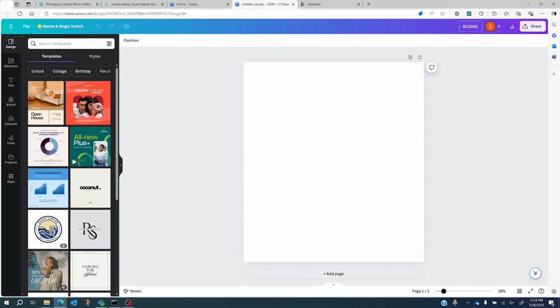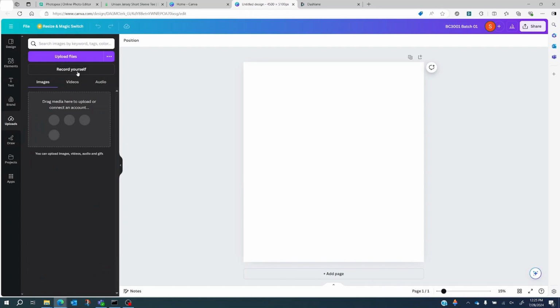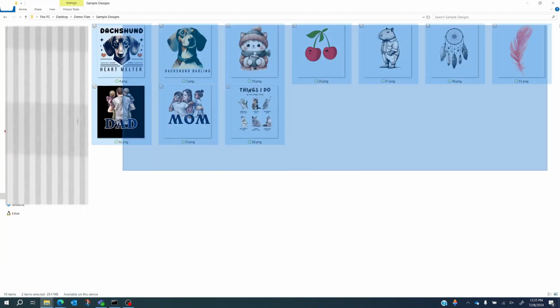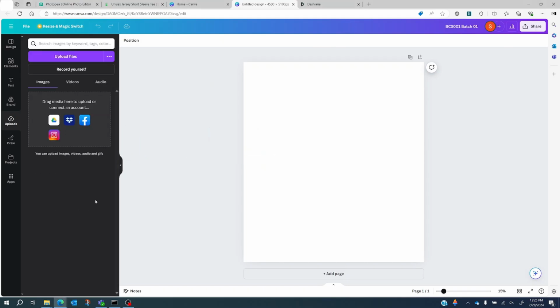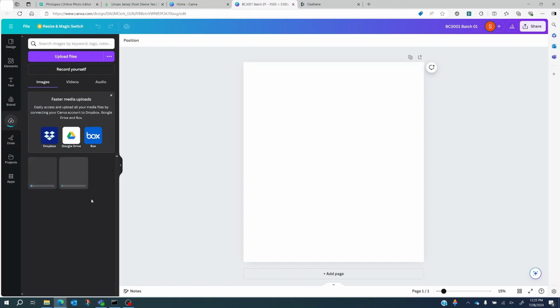You can use this screen to organize all your designs for this product. For this example, I have some graphics created using Midjourney along with some text-based designs. Upload all your designs to Canva. By the way, you can also create your designs from scratch directly in Canva. It's a famous tool.